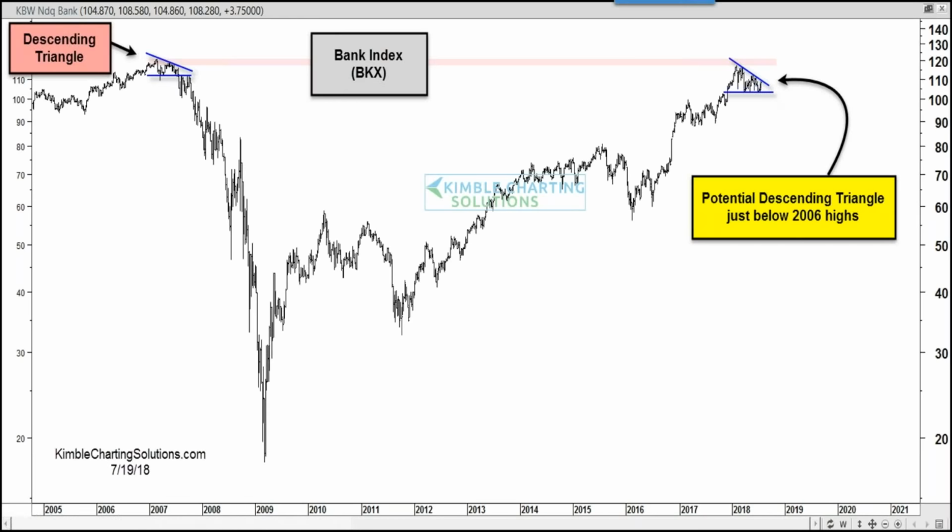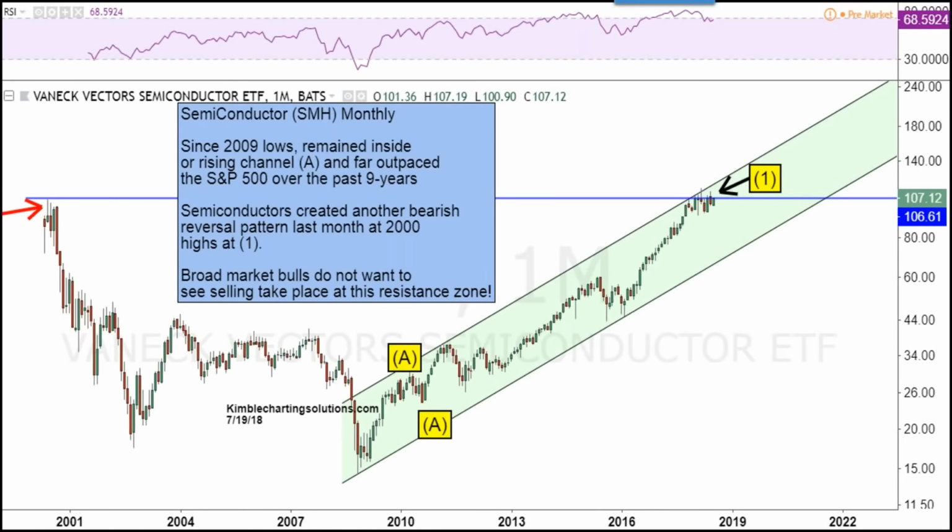And I think just stepping back and looking at the big picture here, this is a highly important picture that you want to see. Bulls in the stock market want to see banks either keeping up or exceeding the S&P, not a breakdown of the bottom of support. Another leading index that is facing, to me, a long-term breakout test is the semiconductor index.